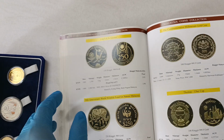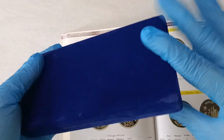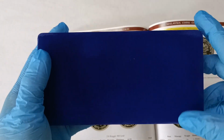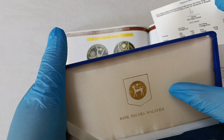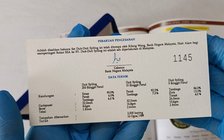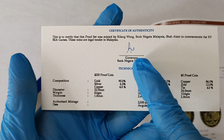Now let's take a look at the coin. If you buy the one with the original box and everything, this is how it should look like. It should be inside this blue velvet box. It should come with a certificate of authenticity, and there should be a Bank Negara Malaysia logo here. There should be one Malay version and one English version. This side is the Malay version, and this side is the English version. There should be the Bank Negara Malaysia governor's signature here.